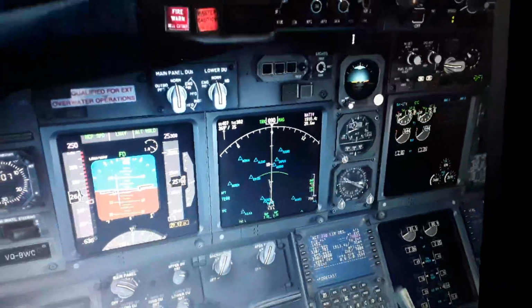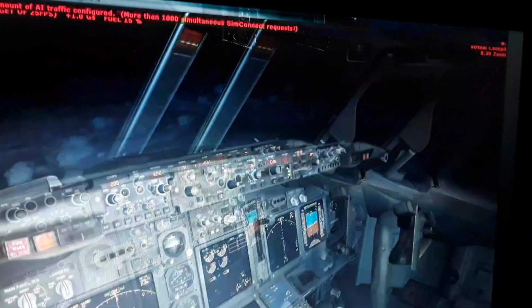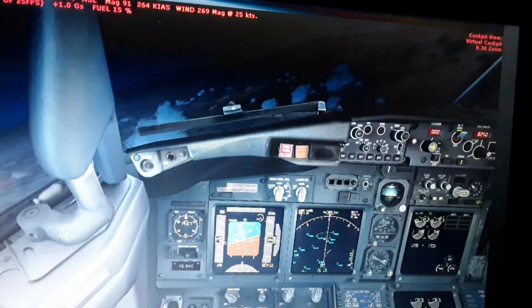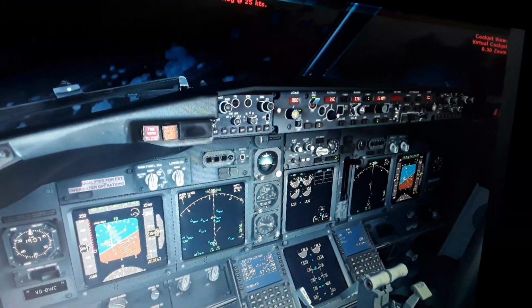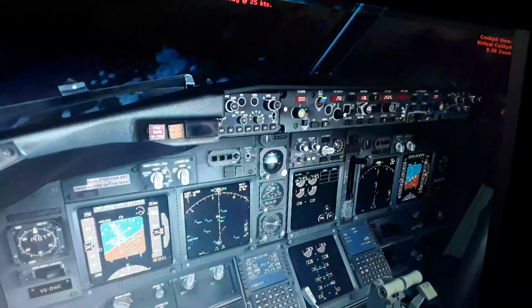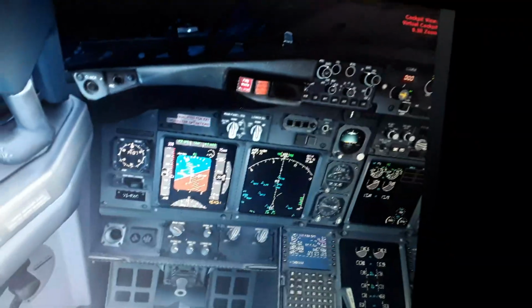Okay, we're going to be turning back to the airport right now. So I'm going to roll the circle to the right side. I exceeded my altitude a little bit.